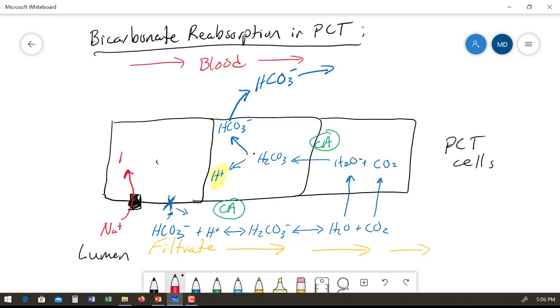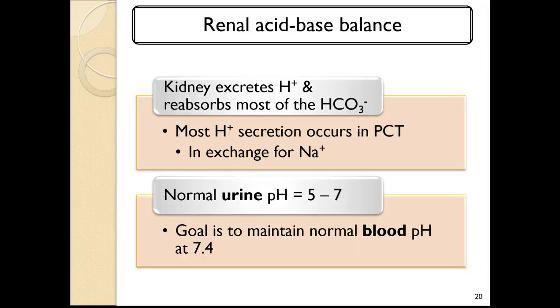And this pump here will pump the sodium into the cell, and at the same time it will move the hydrogen in exchange back out of the cell, so this hydrogen can now be swept away in our filtrate. It also keeps our urine a little more acidic. Now eventually the sodium is going to make its way up here into the blood, and so it'll be swept away as well as we recover it. So this is basically our recovery system for bicarbonate. Most of it takes place, if not all of it takes place, in the proximal convoluted tubule.